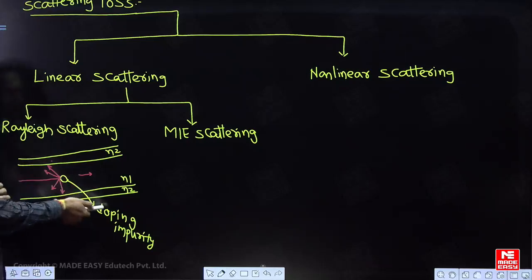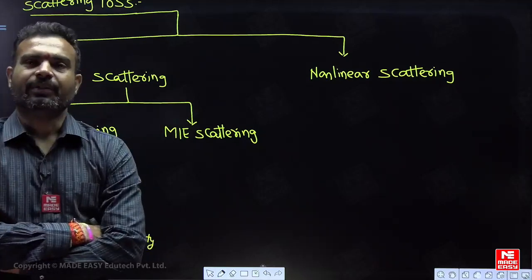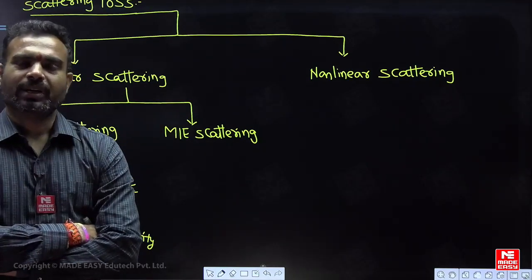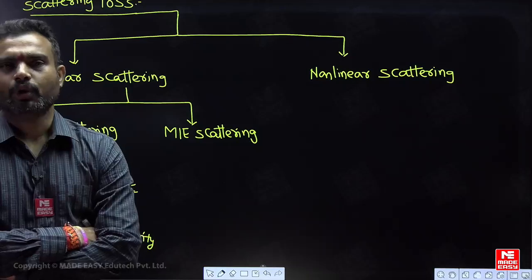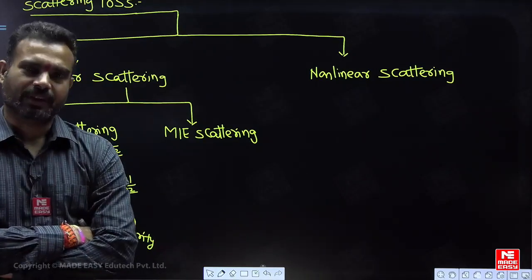For example, if the doping is done perfectly by the manufacturer, then there is no impurity present in the core. If there is no impurity in the core, then the occurrence of diffraction is very, very less. Such care has to be taken by the manufacturer when manufacturing a fiber. It is not so easy that every company can manufacture a fiber. More care has to be taken for manufacturing a fiber.